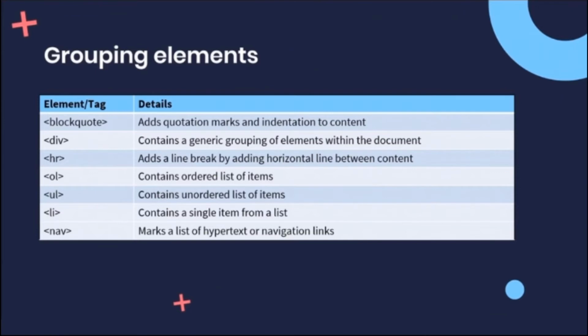You can also use a div element to style things like blocks as well as give it some sort of animation as well. Okay, a div element is essentially just an empty container if you think about it. We also have the HR element, which is the horizontal line break, and this just adds a line break between content so that you can separate the content accordingly. So maybe you have one section of a website that speaks to a specific article, maybe you have another article that relates in similar ways, but you want to divide it accordingly. You can use an HR tag for that.